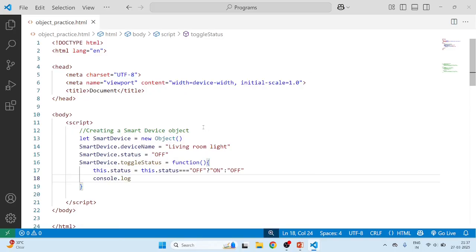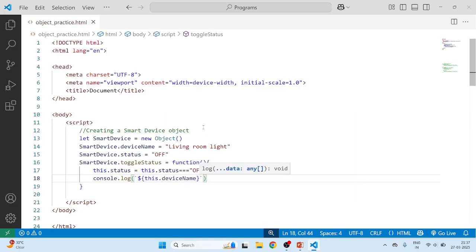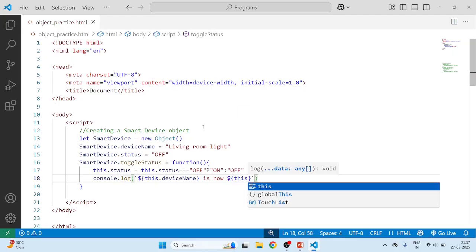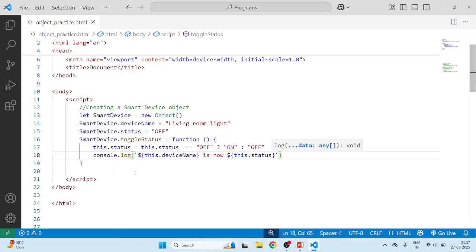And we'll display a message in the console, we'll display the status of the device. So this dot device name is now, and we'll display here its status. So this dot status. So this is our method.